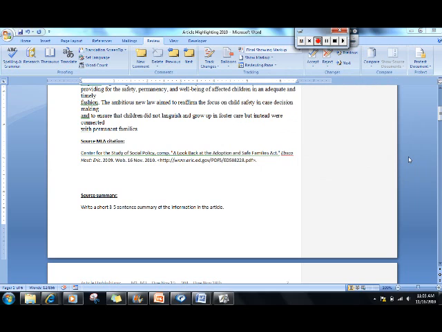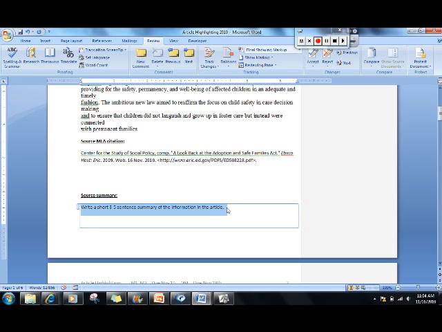The next step to article highlighting is to create a summary of my source. So from what I've read and the information I've used, I would click here and then I would start typing. I'm not going to type because it's kind of loud on here, but we know that a summary is going to be condensing the information of the text into your own words. It says here that I'm supposed to write about 3 to 5 sentences. I would want to make sure those sentences are complete.